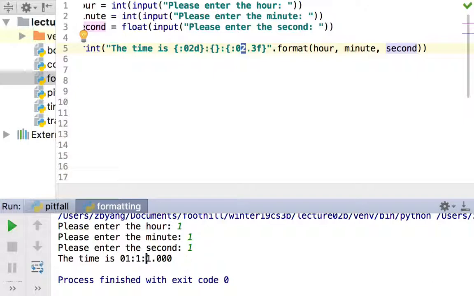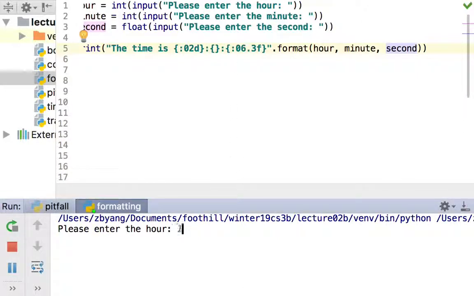It's the width of the entire number. So what is the width of the entire number? Well, we want the integer part to have 2 digits, the decimal point is 1 character, and then 3 digits after the decimal point. So we actually have a total of 6 characters. So I'm going to change this to 6 and try this again.